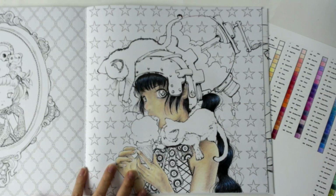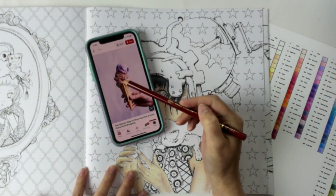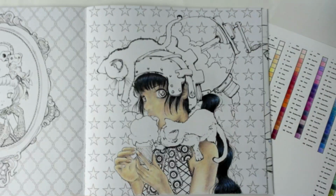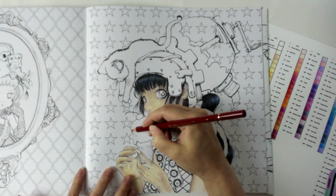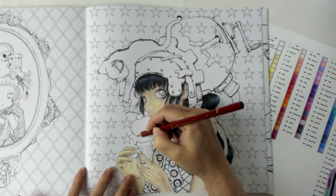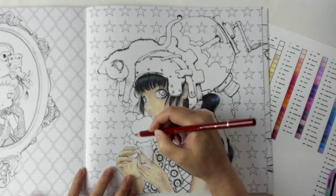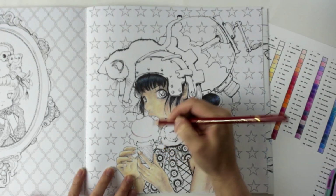my reference totally disappeared on me. So I'm kind of using that as a reference for texture and stuff like that. Not for color, for sure. But I'm definitely going to start with the easy wins and slowly work out from there and build the color up.